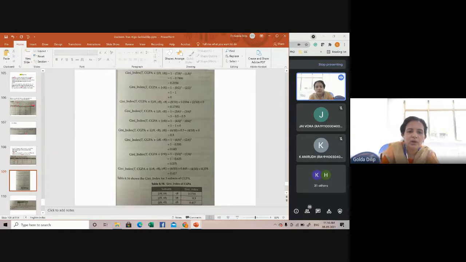This table shows the three subsets of CGPA, the various combinations 1, 2, and 3. You compute the Gini index for each; it is a little bit lengthy.